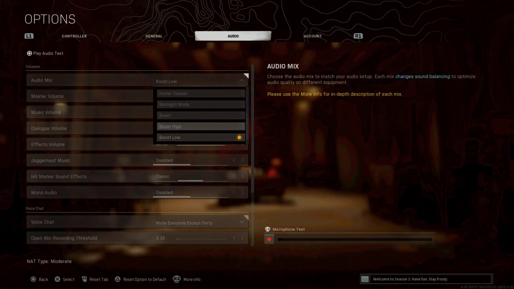This one, I would either choose boost high or boost low. I use boost low because I feel I can hear the bass of footsteps more. Obviously this is probably just me being stupid, but either boost high or boost low if I were recommending a setting for that one.